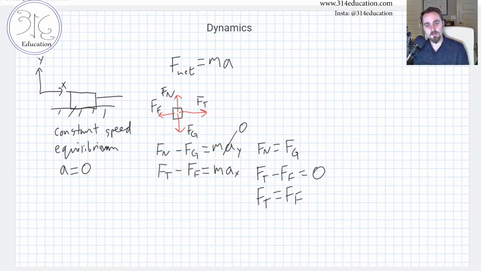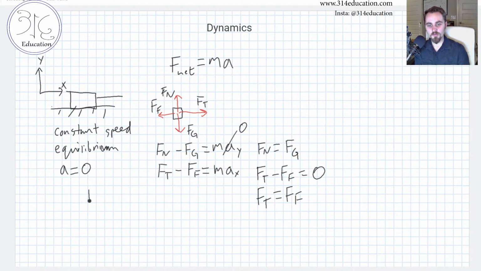Yeah, and so that's going to be very useful for equilibrium types of problems. If we are not at equilibrium, we do not expect the acceleration to go to 0. And in that case, to solve for the acceleration, we need to find other ways of expressing these forces.